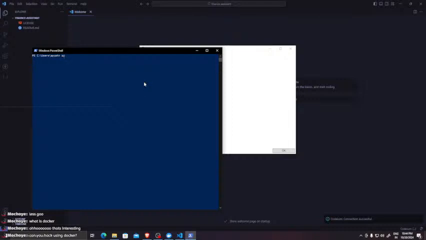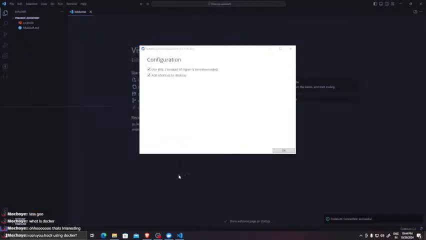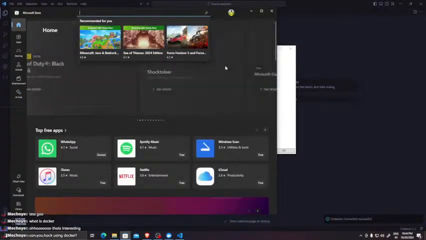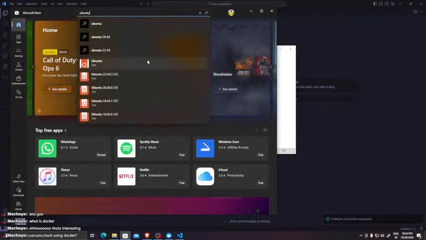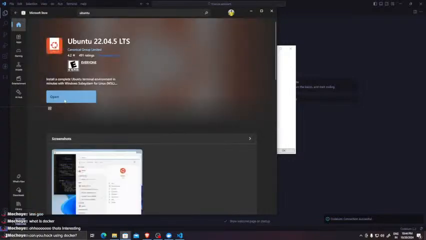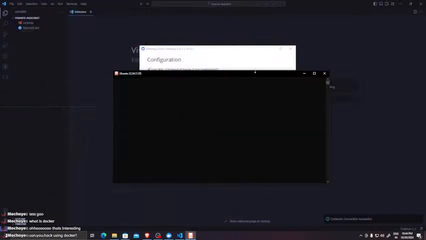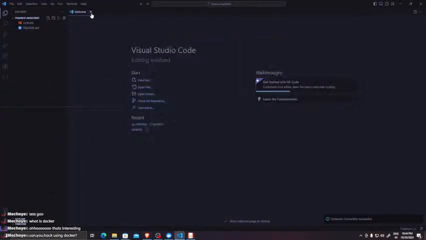So WSL. What does it need? WSL minus version. Does it work? Yeah, it works. Okay. Ubuntu. It doesn't work. Okay. So let's check from here itself. I basically need Ubuntu to work. Ubuntu. Yeah, this is a lot of work, but maybe this will do. I just need my Docker running. That's all. While this is happening, let's make some changes in here.